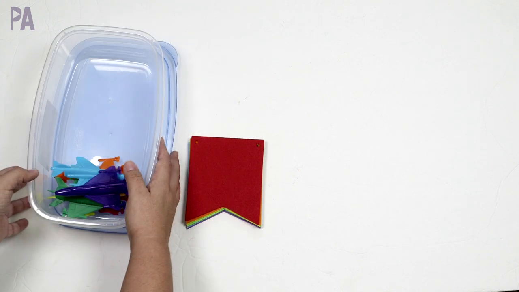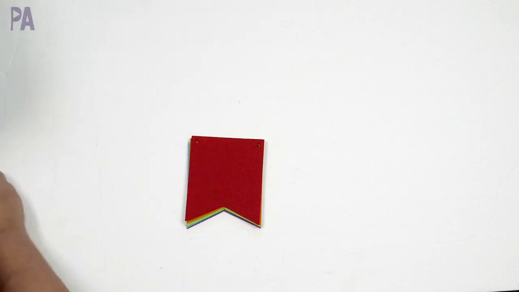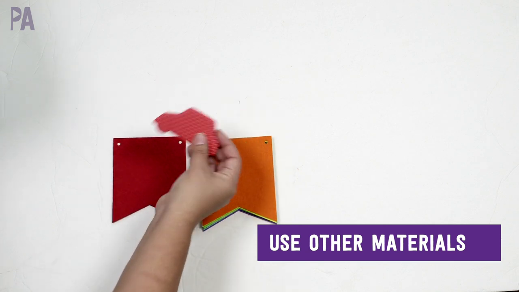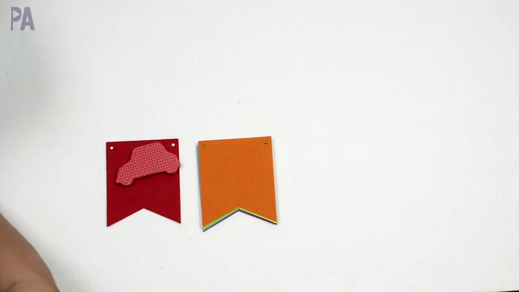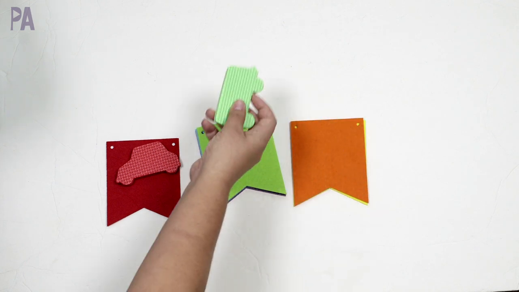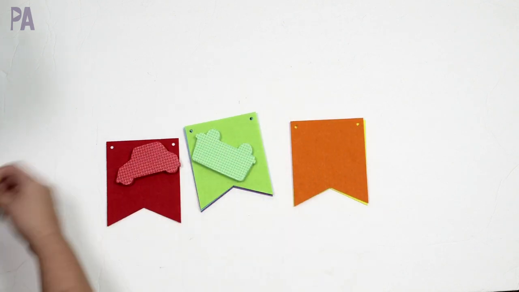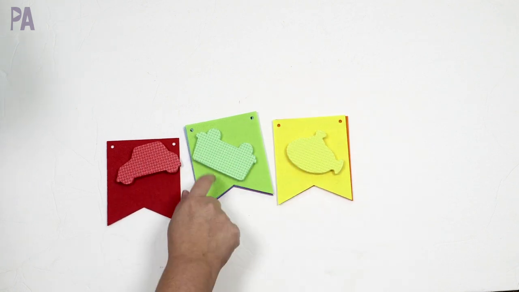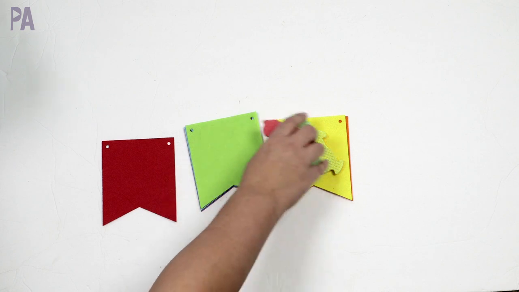I also want to point out variations that you can use on this. You can bring back those foam shapes and you can do the same thing because they come in the same colors. You'll have to buy a couple different packages because not all the rainbow colors come with each set. But if you wanted to repurpose them and do a different variation, always do that and match your foam puzzle pieces up to the felt banner. That felt banner is going to take you a long way.